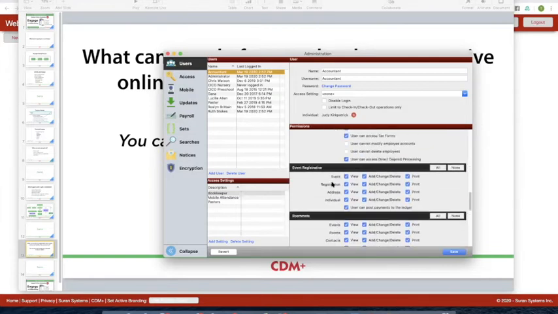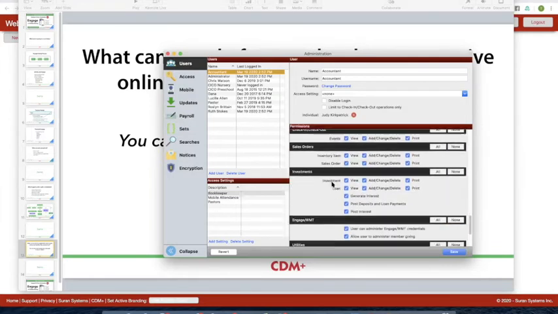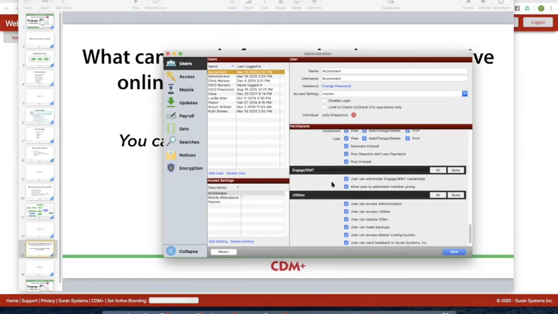And as you go farther down in the list, you'll get to engage/WMT. Now, whoever's going to be managing your engage and online stuff, be it online giving or membership, whatever, you want them to have access to these two items: user can administer engage credentials and allow user to administer member giving, okay? So both of those should be checked, and then you click save.